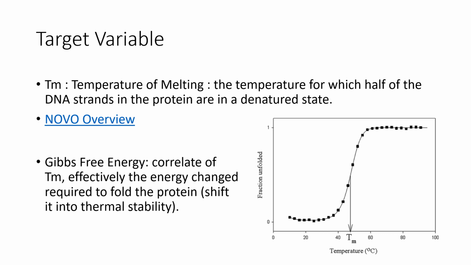This is the reason I brought up DDG in the last slide, because this is not exactly the same, but very closely related to the Gibbs free energy. So being able to properly manipulate these chains of amino acids and to understand their point mutations so that it can be fed through a neural network like deep DDG is a big part of this process, and that contributes to one of the features that's going to be engineered later in this presentation.